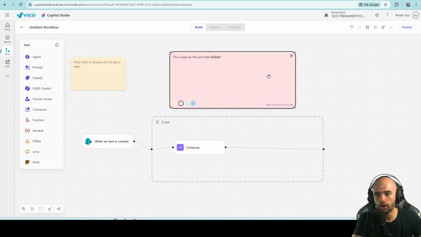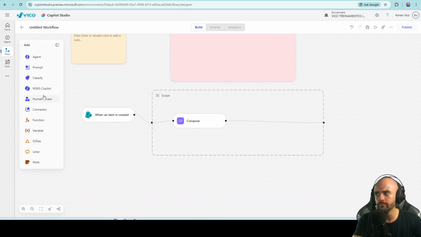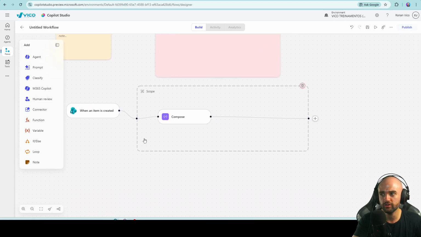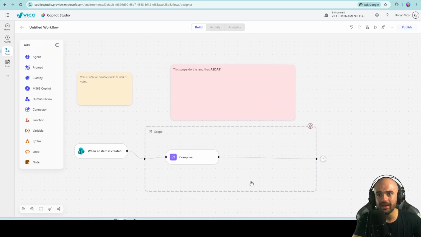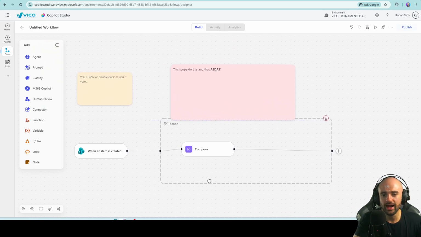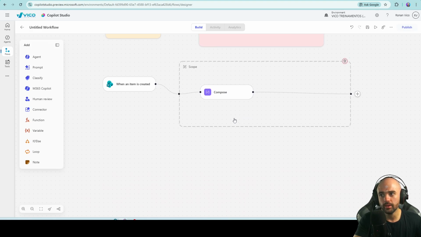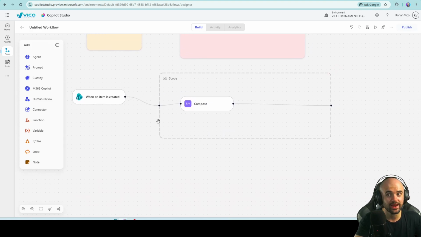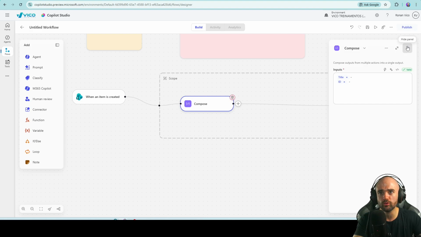Despite that, all the other features available here we already have in the old studio, but this studio, in my opinion, is the best studio ever that we had in Power Automate Cloud, because it's faster and quicker to build, and also to test and check what is going on with the runs. So I'm going to save this Compose right here.